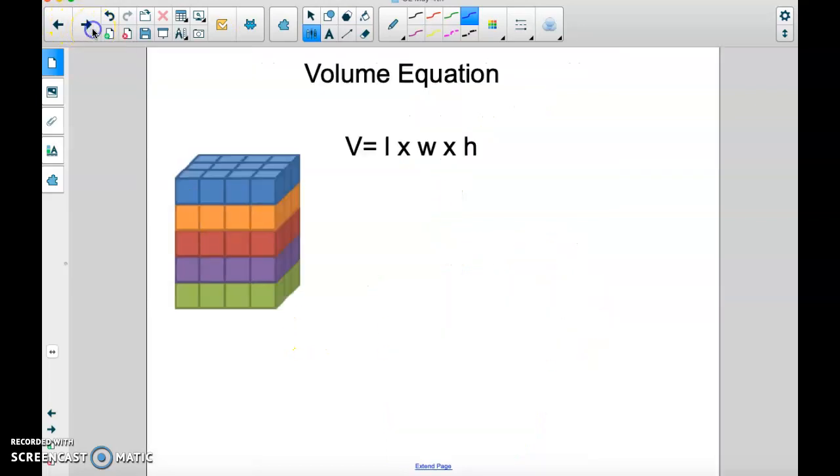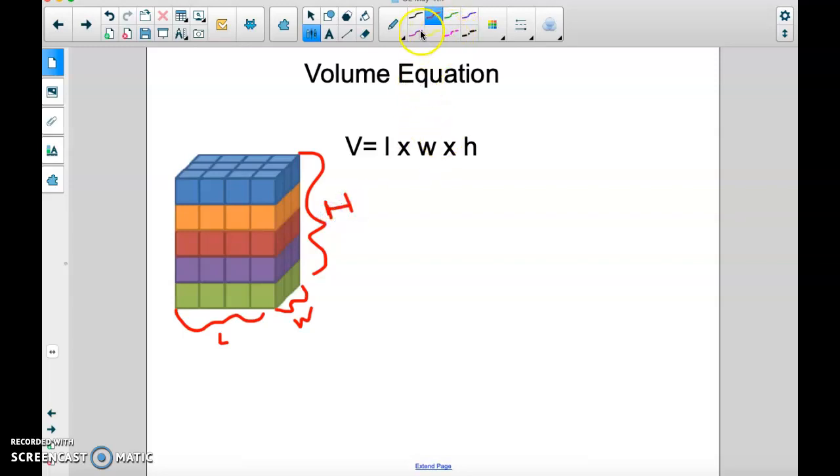And maybe some of you remembered our volume equation that we learned through Number Corner and through our last unit with volume. So volume, by definition, is length times width times height, right? That is the equation for it. And think about it, a lot of you guys were doing this the way you solved them, right? If this is our length and this is our width, and then this is our height.